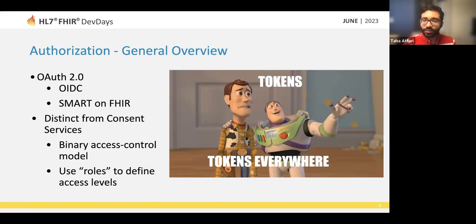The end goal of an OAuth 2 flow is an access token. When the web application receives the access token, it uses it to request data. Either the user will have permission to access the data or they will not. And so what this tends to lead to is a pyramid of users. You have super users at the top, which have access to everything. And then you get progressively more users with progressively less access. And this works well in a lot of contexts, but it doesn't always work well for healthcare contexts.